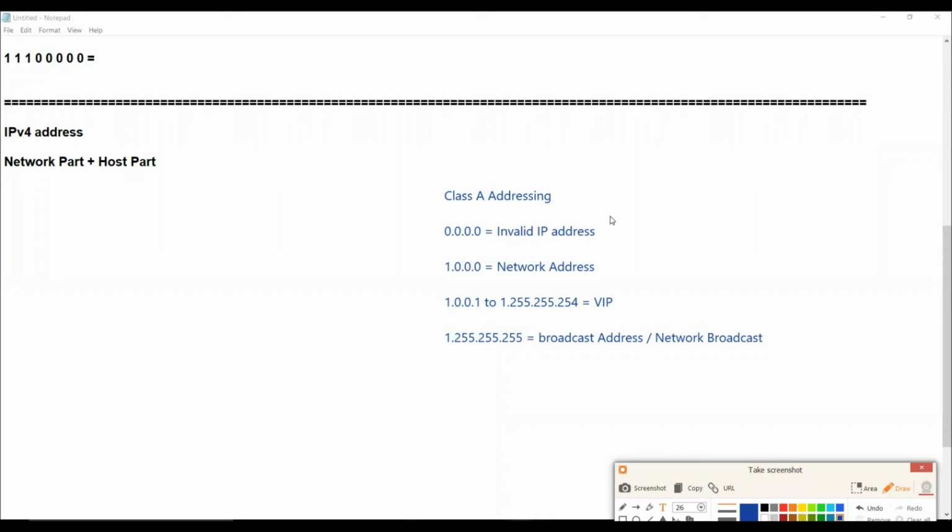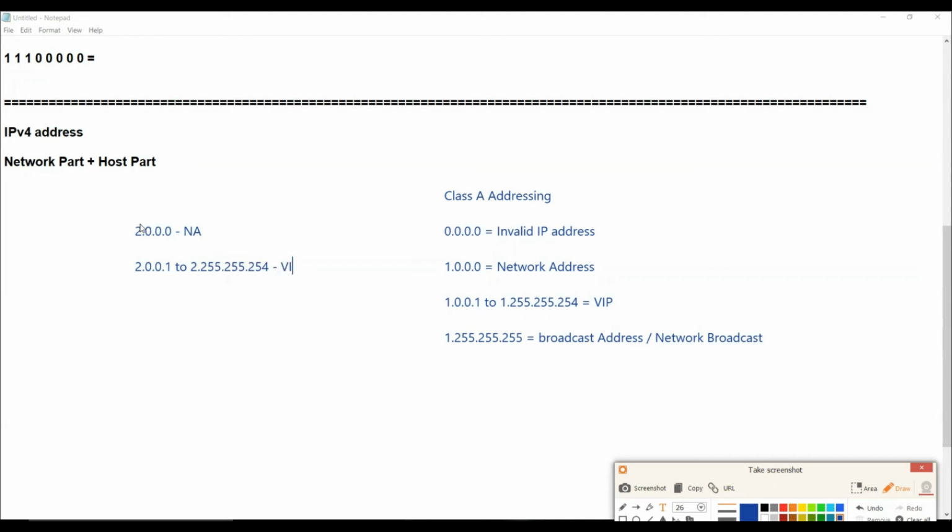But the very important thing to remember is, whenever you try to assign any IP address to a device, make sure it is a valid IP. You assign it from the valid IP range. Similarly, after this, you have the next network, which is 2.0.0.0. This is your network address. We have the range of VIPs from 2.0.0.1 all the way to 2.255.255.254.